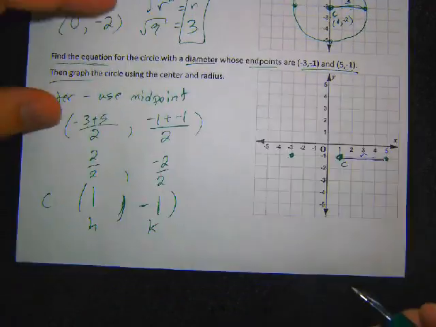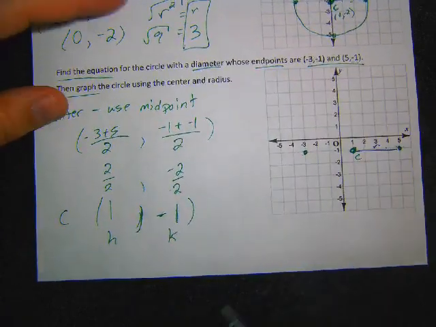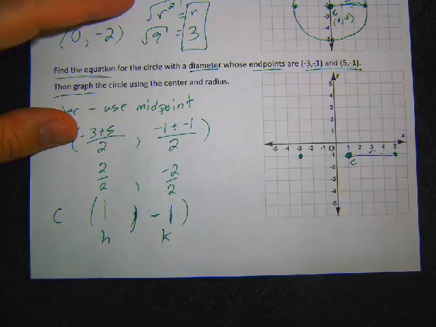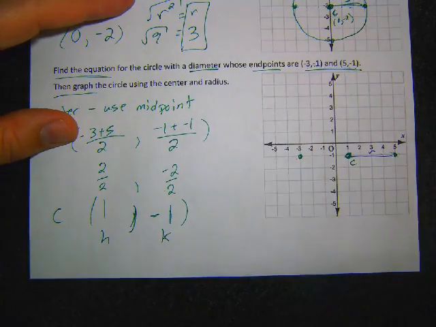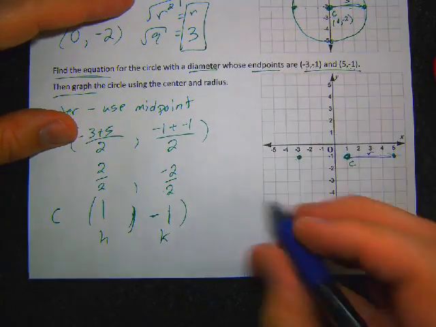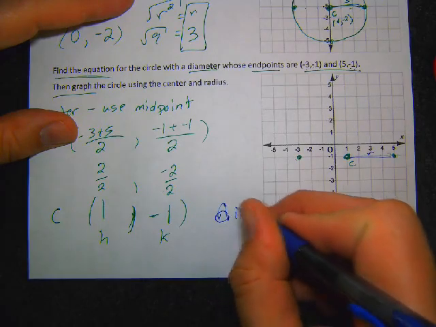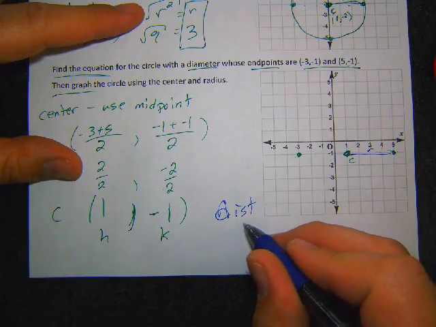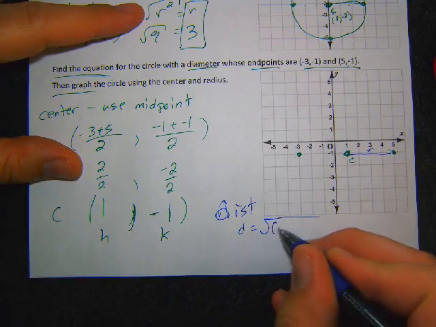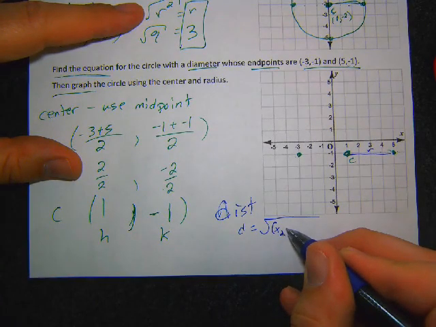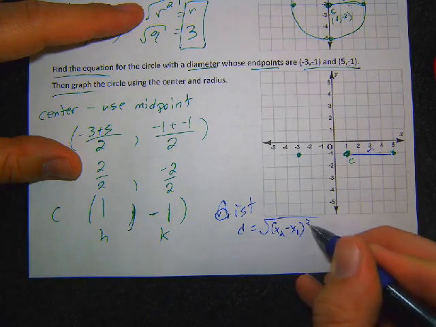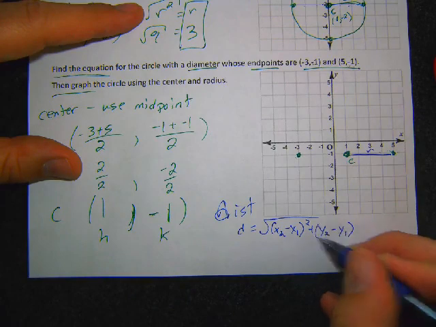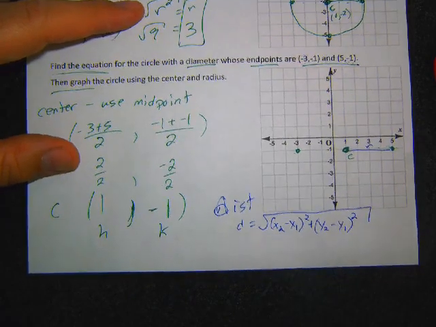Now what I would do is I'd probably take one of these points and the center and find that distance. So I'm going to pick a point. I'll pick the first point, the negative 3, negative 1. It doesn't matter which point you pick, but to find the distance, you have to use one of those points. So find the distance, and then use that distance formula, where we have that d is equal to the square root of x2 minus x1 squared plus y2 minus y1 squared, and find that distance.